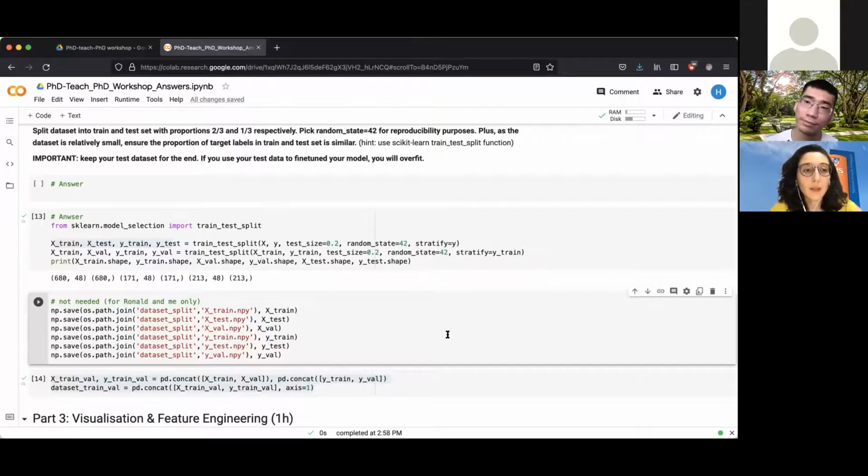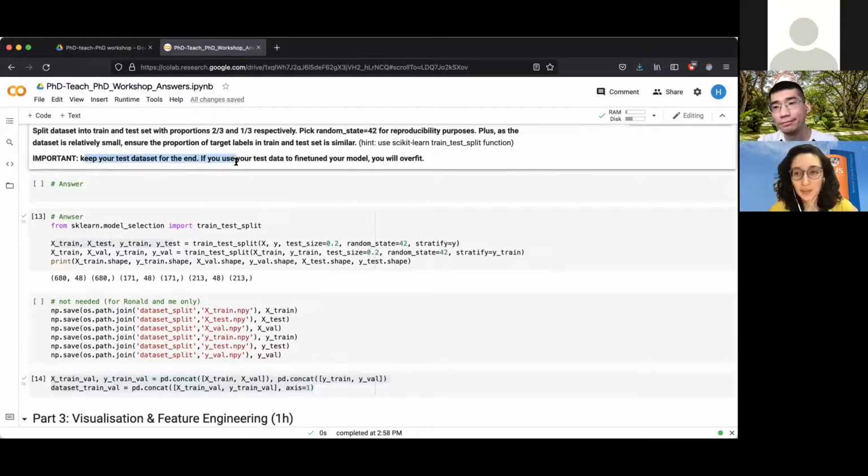Okay. So maybe an important point to recall is that you really need to keep your test dataset for the end. Because it's very tempting to use it to fine-tune your model. And if you do that too much, you will tend to overfit.